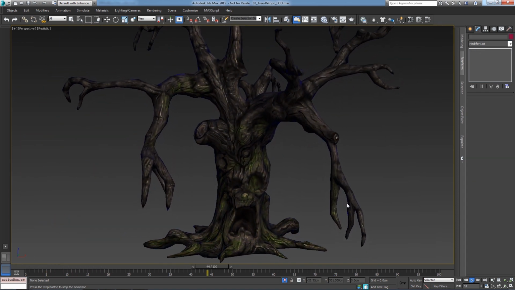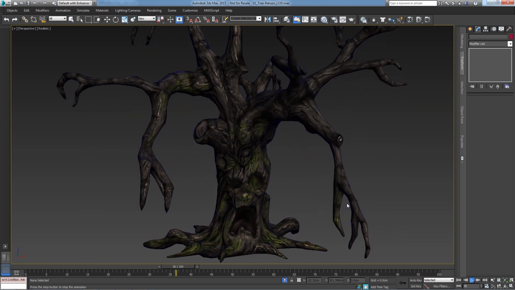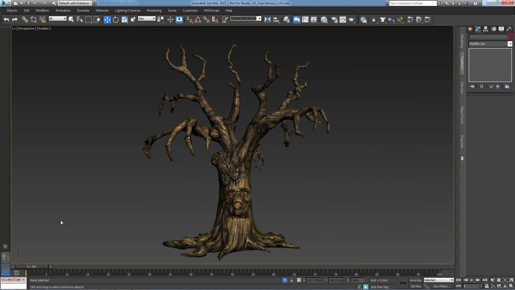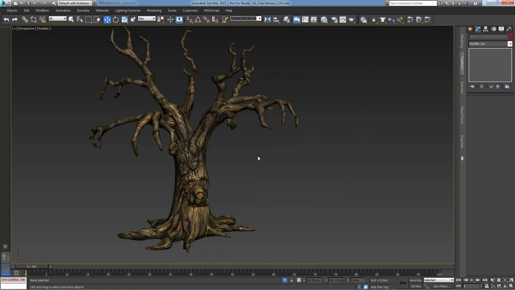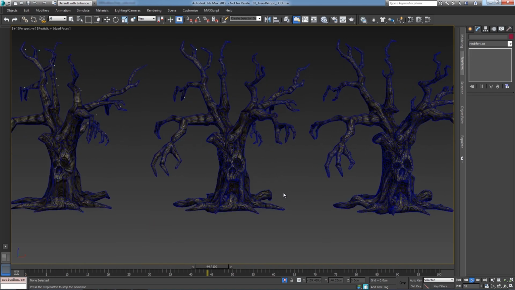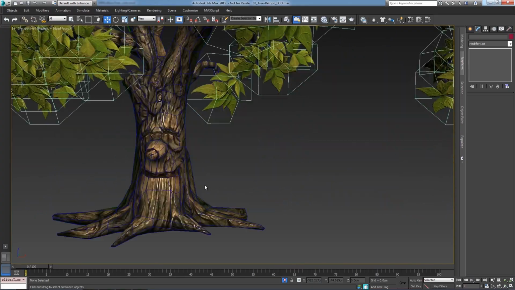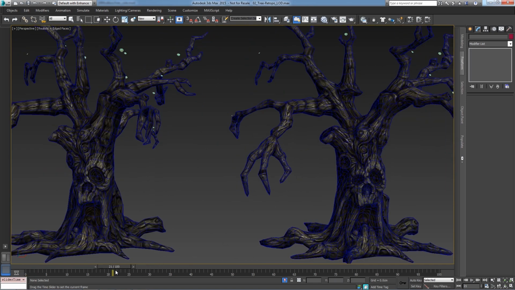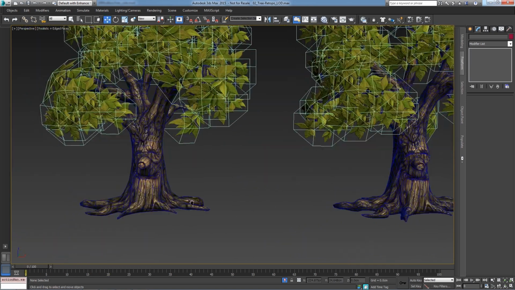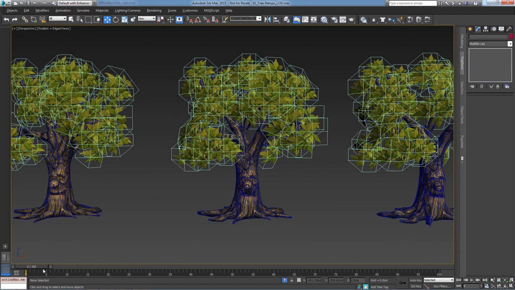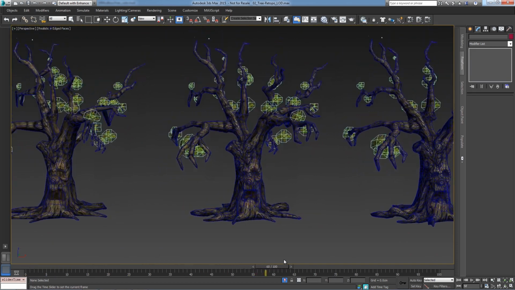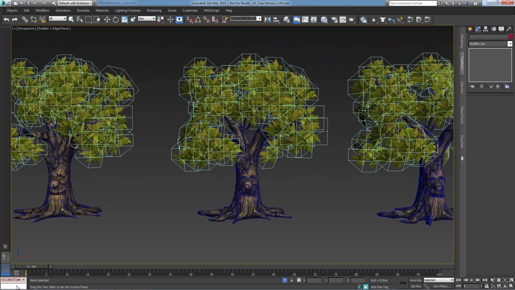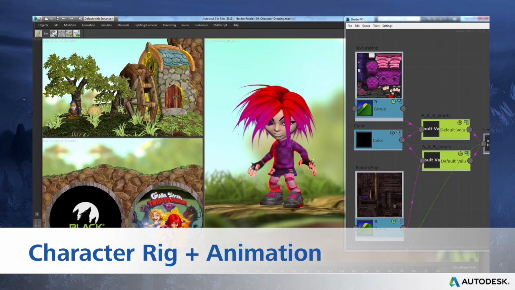So there are some additional workflows for that particular scene. We don't have the time to look into that in detail, but I might do an additional video on that. So basically it's about level of detail generation. Black Forest Games did 3 versions of certain assets, and there's a bit of a tip and trick going on how to use the skin wrap modifier in order to generate morphable level of detail variations for those trees. And those are the 3 levels of detail here. So the next step will be to have a look at the character animation, as well as how to spread and assign these level assets.